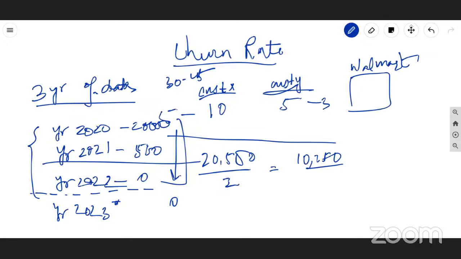So the disadvantage could be, let's say in that particular year you are settling somewhere, and for that reason you have spent a lot. Doesn't mean that every year you will spend a lot of amount. Let's say you purchase a TV from Amazon. You will purchase a TV once, not every year, right? So for that year your spend will be very high, but for the next year the spend will not be very high, right? So that's a disadvantage in trend analysis.